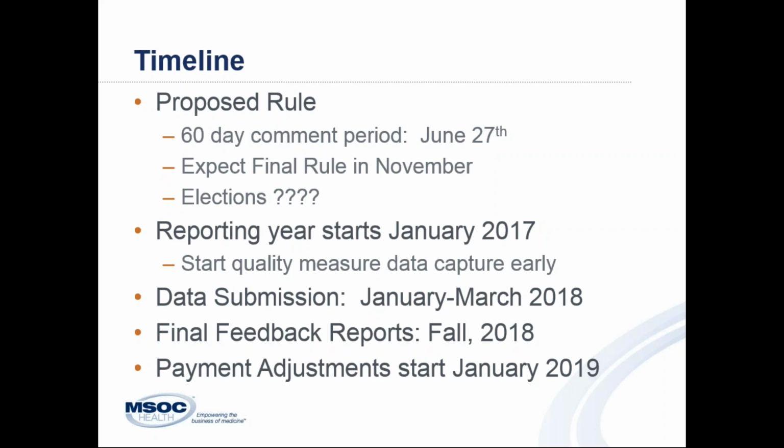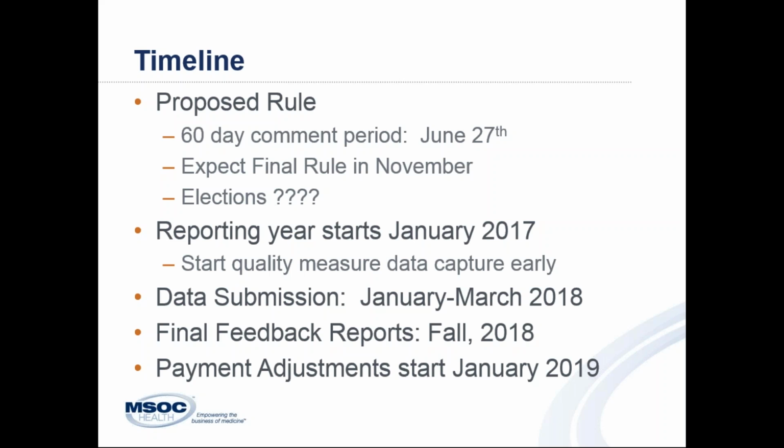Our reporting year, as currently proposed, would start in January of 2017. Now, you won't be surprised to hear that MSOC Health, as well as AMA and MGMA, and probably a lot of other comments, have suggested that that's unreasonable and that we should only have the first year reporting year be 90 consecutive days, or some maybe said 6 months or something. But so it's possible that they will go back on that and it won't start January 2017, but we won't know that till November, which doesn't give us any time.